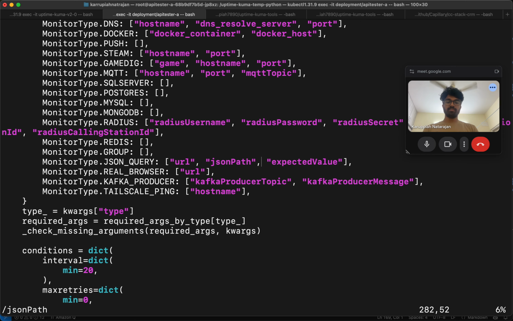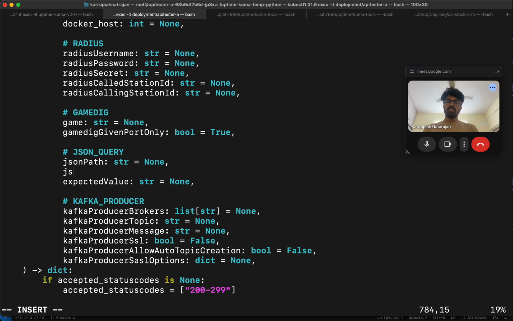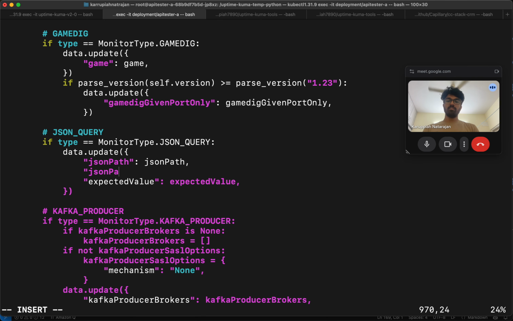So here I'll just search for JSON path operator, right? JSON path operator.